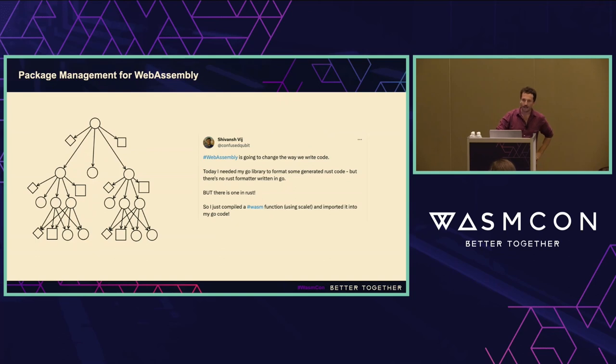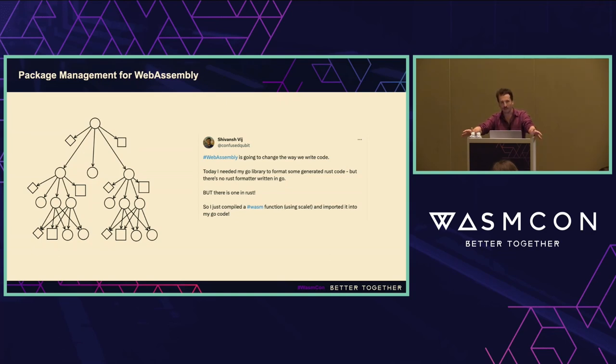For all the developers in the room, most of us are probably pretty intimately familiar with at least one package manager. If you are a JavaScript developer, you're probably using NPM. If you're a Rust developer, you're probably using crates. Basically, every programming language has a package manager that is a pretty integral part of the development process. When you have these categories of problems where somebody has already implemented it, you reach for your library and use that instead of rewriting a regex parser or Base64 encoding from scratch.